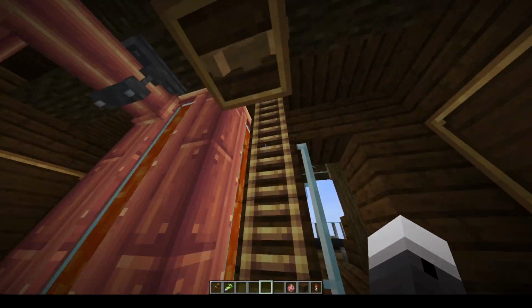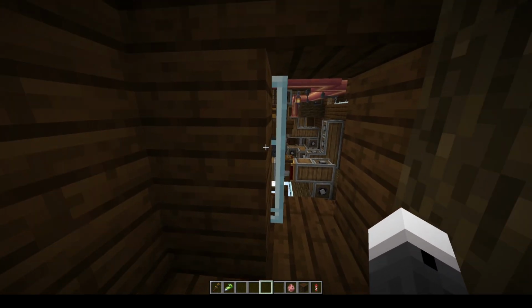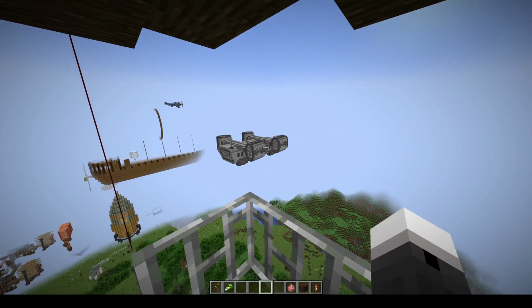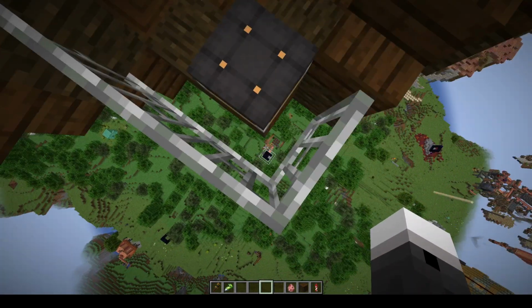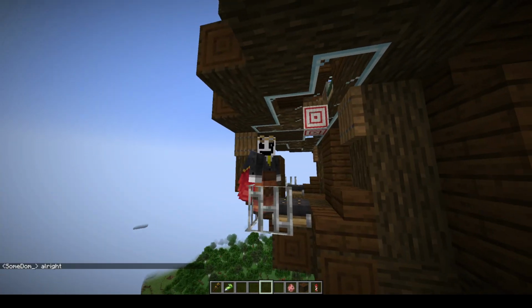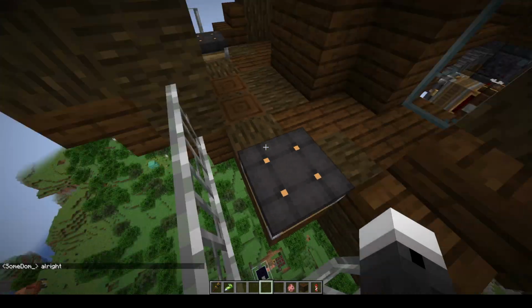So this is the lower floor. Oh, we also got a balcony. We can look out over the peasants beneath us, not fall in this crack. Yeah, definitely not. Anyways.